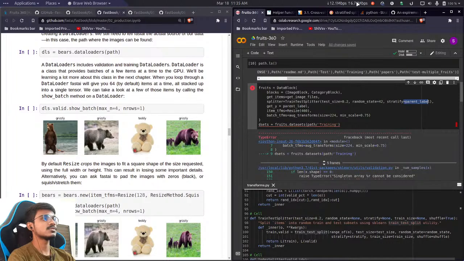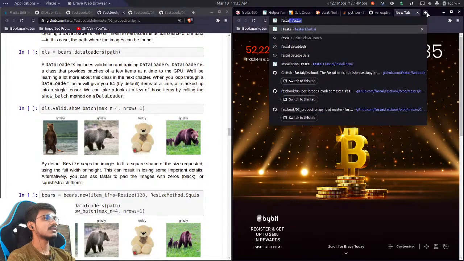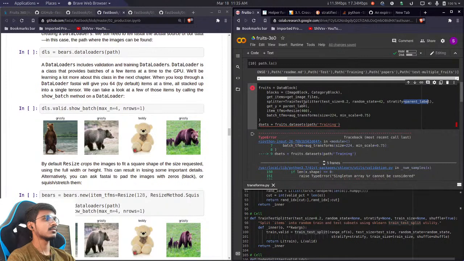Can we use... let me Google FastAI stratified test and splitter.